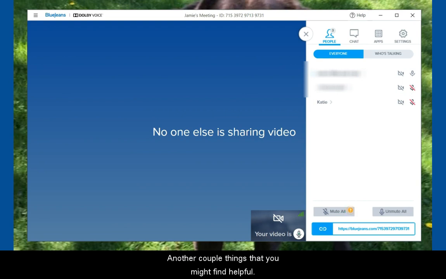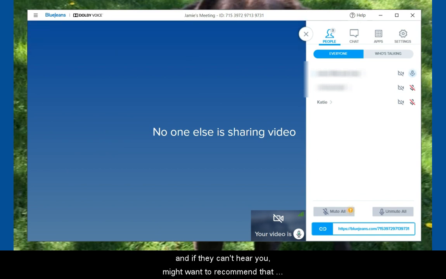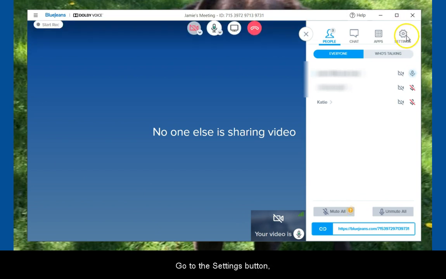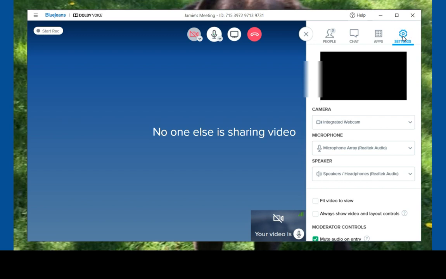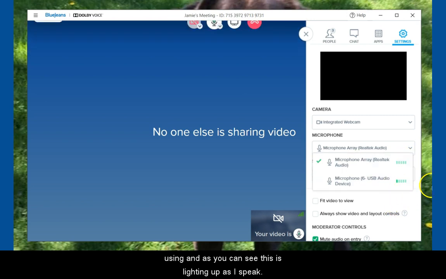Another couple things that you might find helpful. As board members or people are signing in, and if they can't hear you, you might want to recommend that they check their audio settings. So to do that, you go to your settings button, and you can see then what microphone you are using. And as you can see, this is lighting up as I speak.